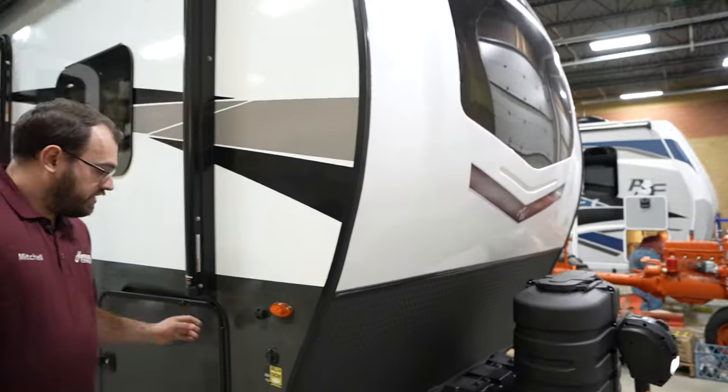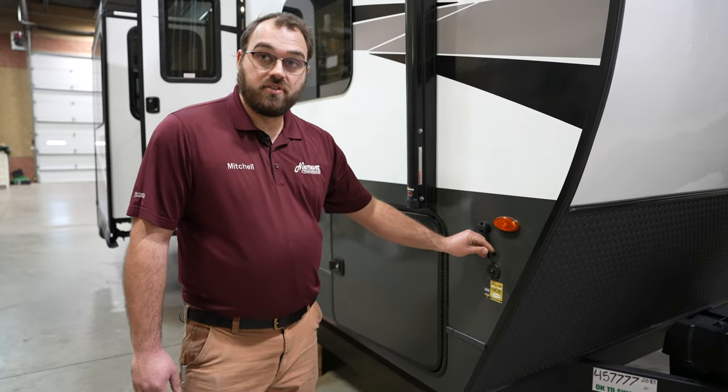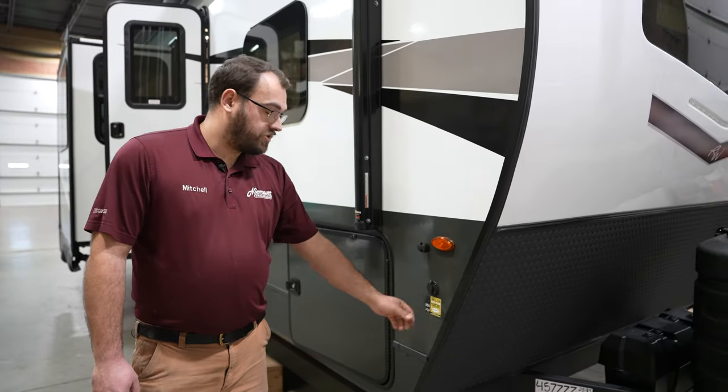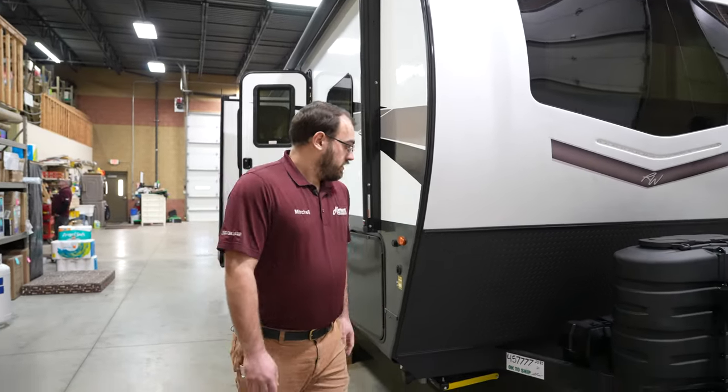One last thing on the corner here. You do have solar panels on the roof, but they do include a plug just on the side of the camper here. So if you want to have an additional portable panel that folds up and plugs in right there, you can do that.